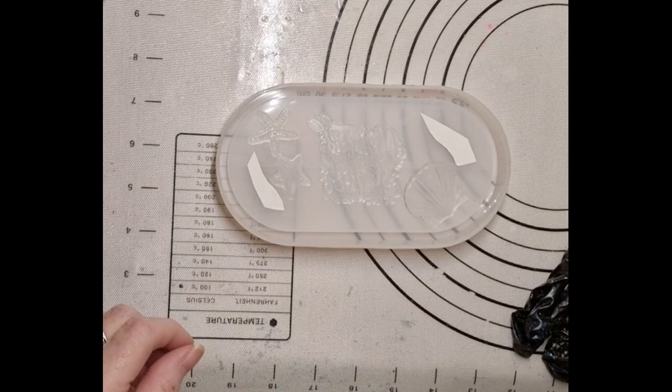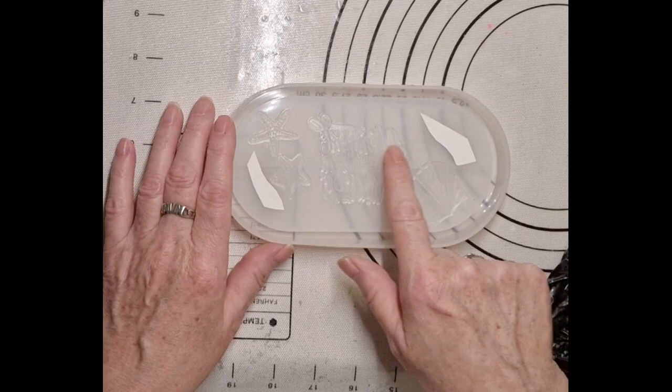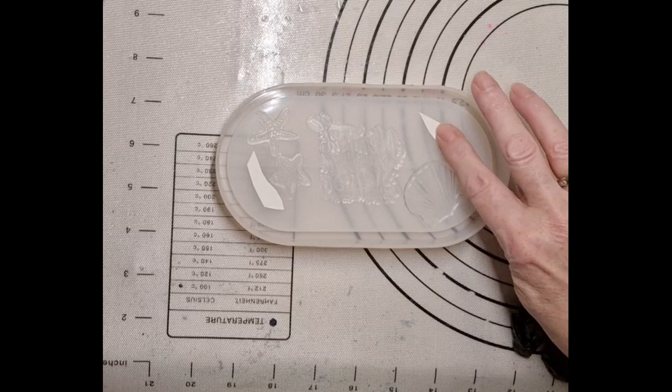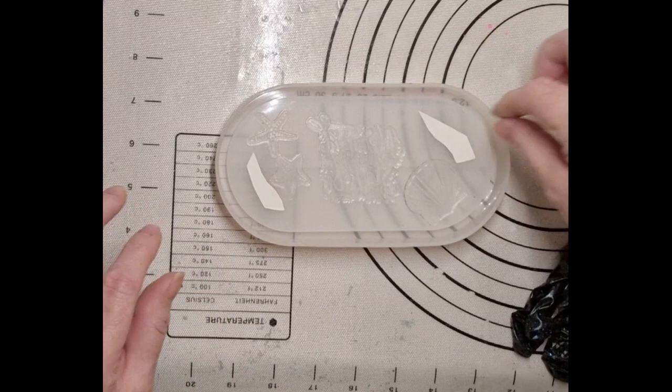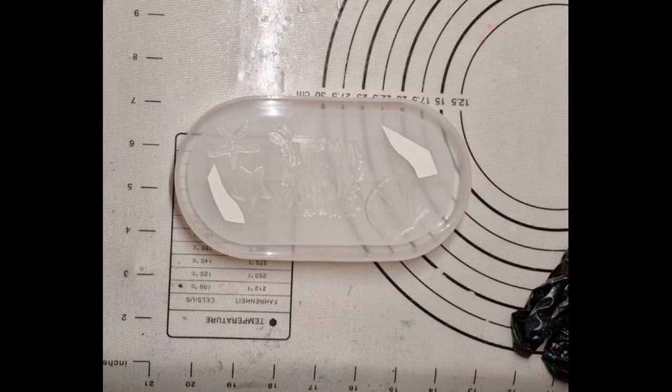I'm going to do a trinket tray. These are stamps, but I use them as inlays. Now on that it says mermaid and starfish. These two here, I can't pick them up anymore because I forgot. That's little fish in there. And I'm going to find some shells as well.